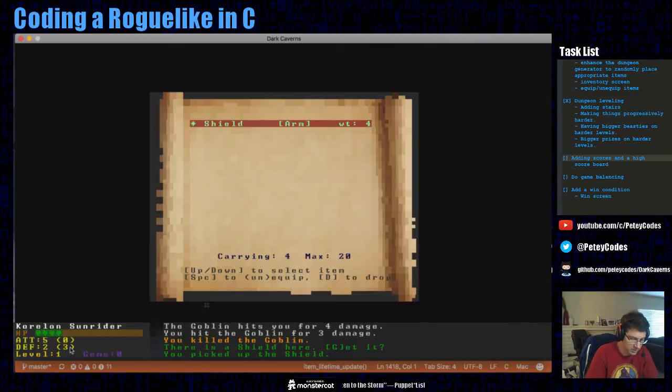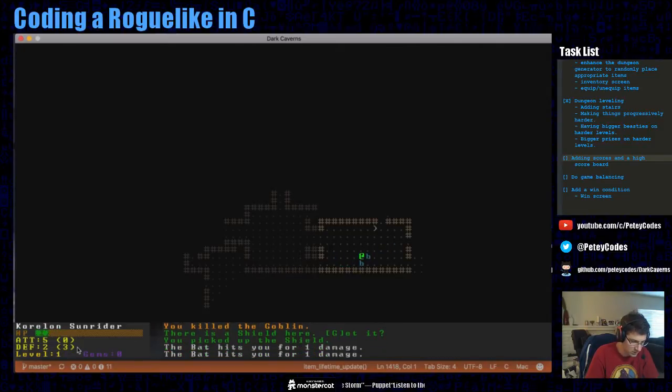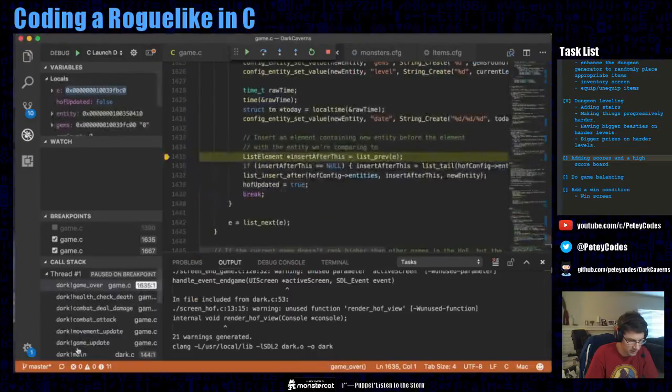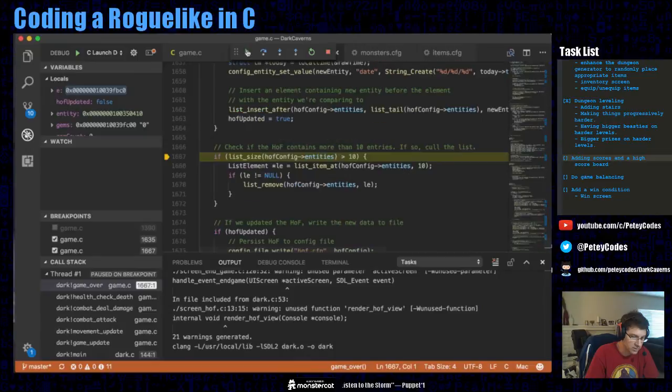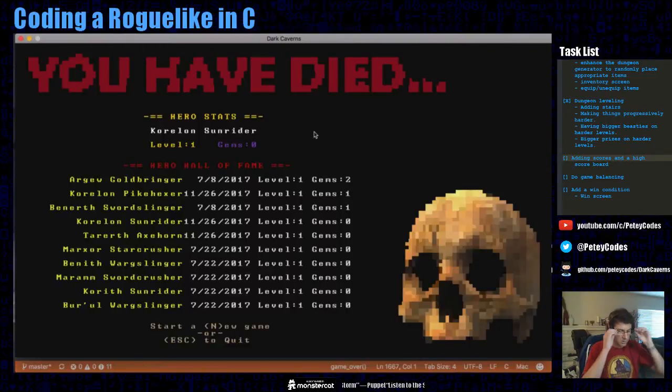Equip the shield, equip it, and then... oh crap, bats. So you can see our defense modifier down here is 3. So it crumbles. Lived that long? Didn't live that long, darn it. So it crumbled, it should have backed out that modifier.